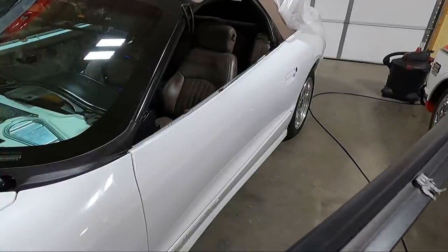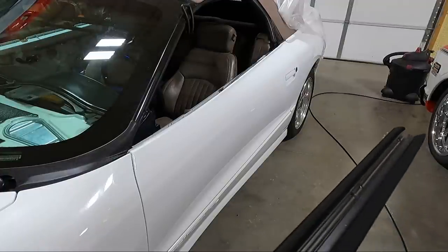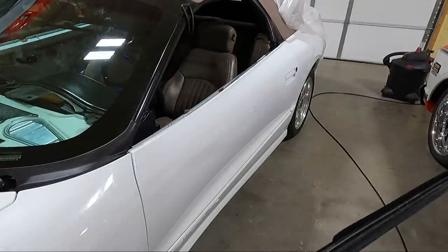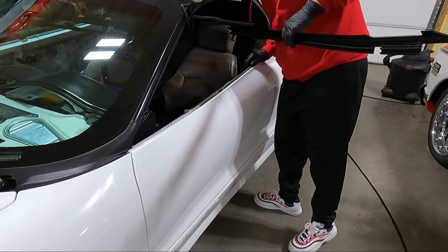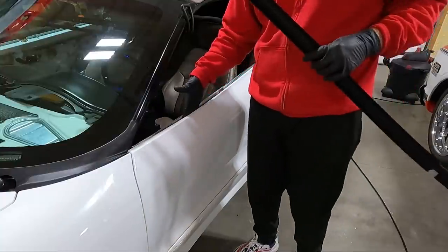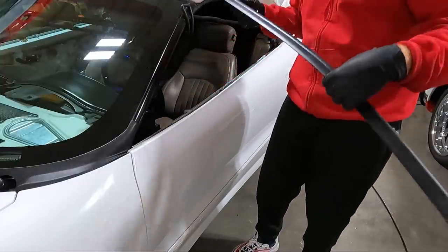all in place. And guys, these clips have been discontinued from the factory, so the chances of you getting them back in if they're broken off are pretty slim. But you do need to make sure that all your clips are gone off the old one. A lot of times your clip will stick to the door. You do not want that in place while you're trying to snap this one in.